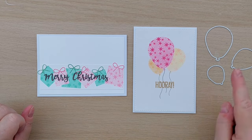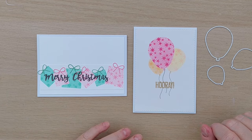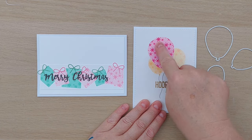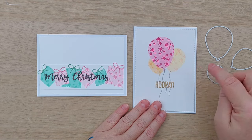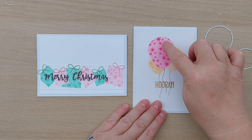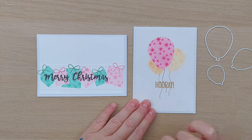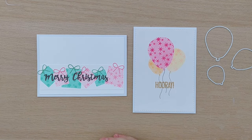For my final card, I used some balloon dies to die cut out some masks and stencils. And I stenciled on the colour. I think that one was It's a Girl with Party Dress on top. So stenciled It's a Girl and then stamped Party Dress stars. And then I did this one, I masked off this and then stenciled this one, and then I kept that mask there and stenciled and stamped that one. I added some grey tails with pebble ink, I think it was, and gold embossed a hooray there.